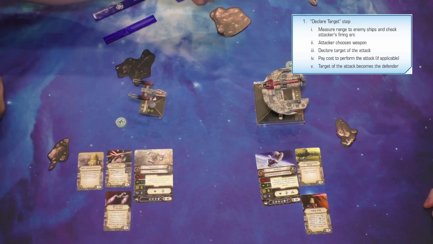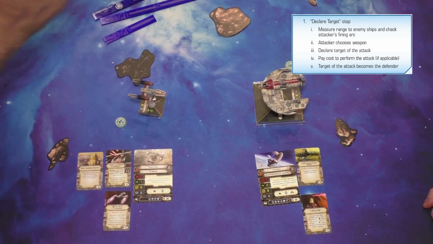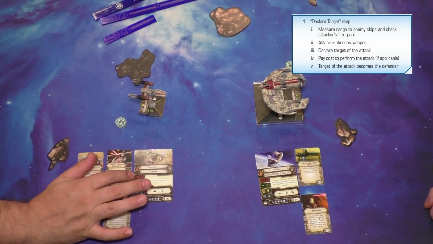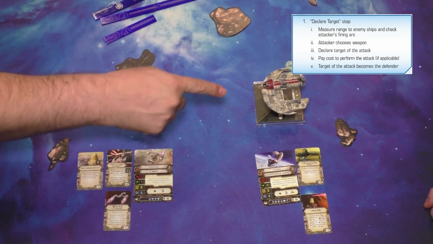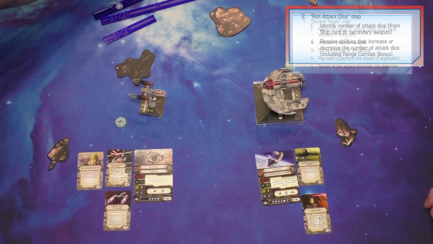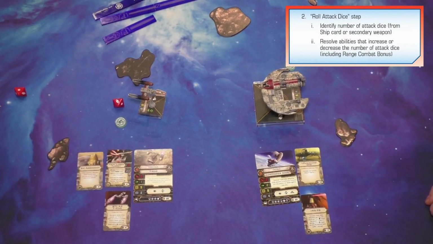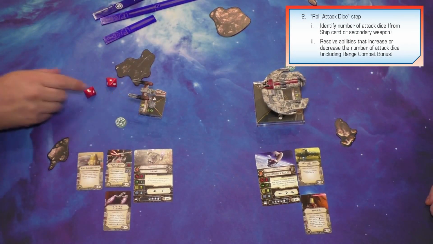So through the hired gun's declare target step, he's at range 2, he's in arc. He's going to choose his weapon. His weapon is his primary. He's going to declare Dengar the target of the attack. No costs. Dengar's now the Defender. His attack dice are 2. He has no abilities that modify that. He's going to roll the 2 dice. He has a hit and an eyeball result.